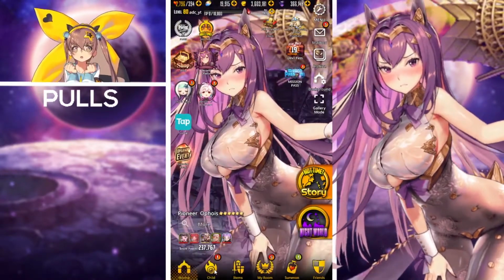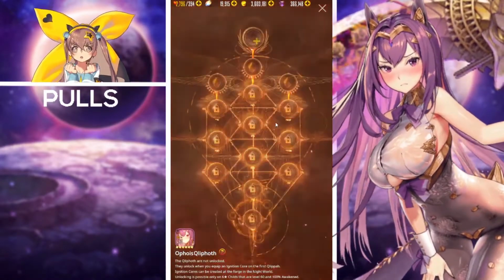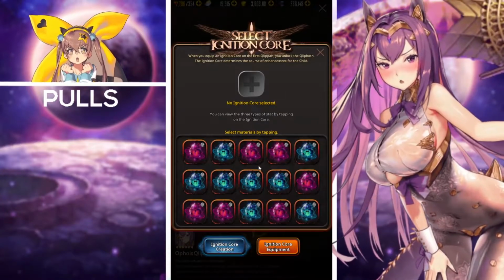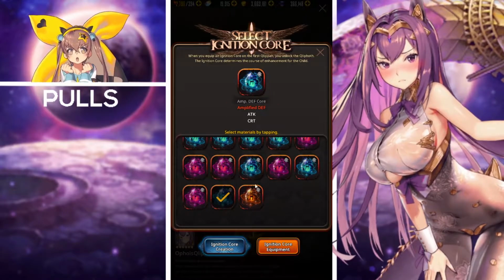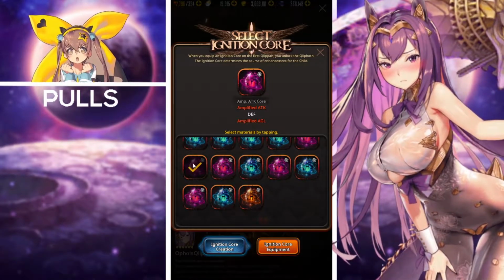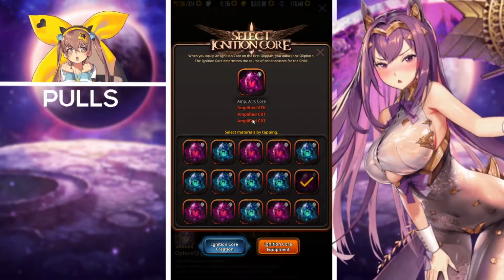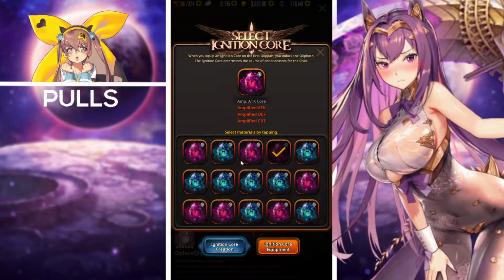Let's check out my child inventory here, and there she is. We do have the ignition process available for her now since we do have her at 6 star level 60. So let's find the core we did want to toss onto her. It was the amp attack with amp defense and amp crit. So let me see if I can find it here. We actually do have this one as well, but I don't want two amp crits on her, so we'll be skipping out on that one.